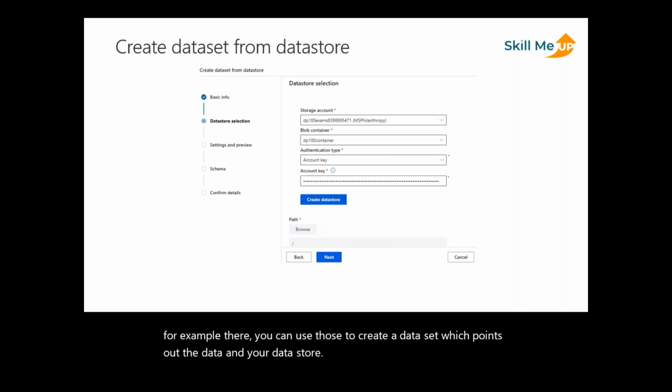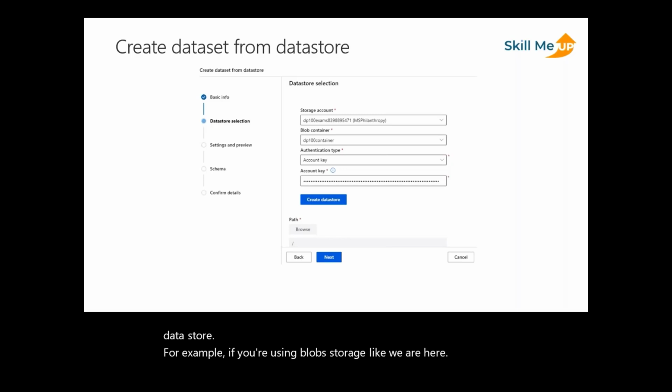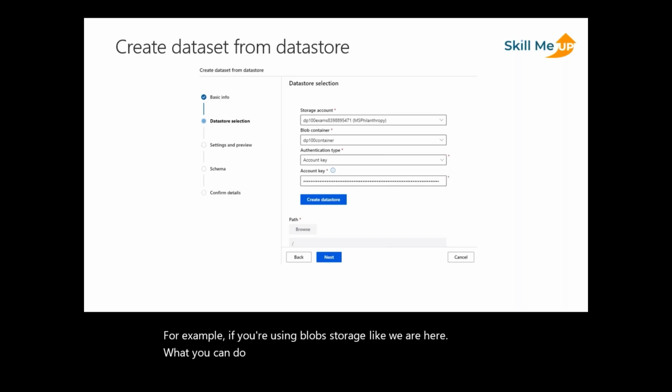You also need to think about how you can access the data in your datastore. For example, if you're using blob storage, like we are here, have a think about how you access that data. In this particular example, we are connecting to the blob container using an account key, and you can see where the account key has been copied and pasted.